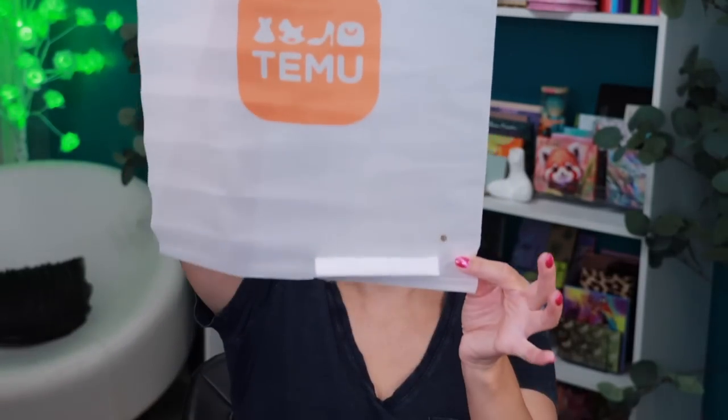Next I got some socks. I know I don't need to be wearing socks right now, but I will in winter and when I'm running on the treadmill. I got these little crew socks in black and gray — I believe it's a set of five pairs. They feel soft and thick, not thin, so I know these are going to work great on the treadmill.